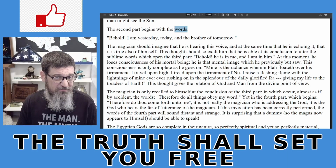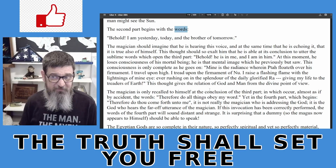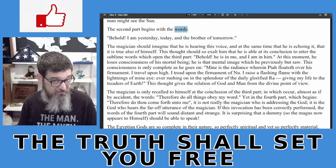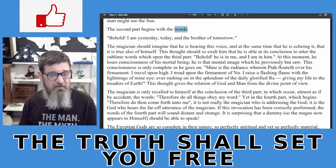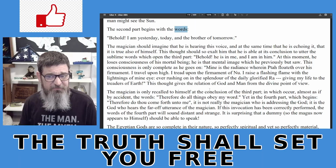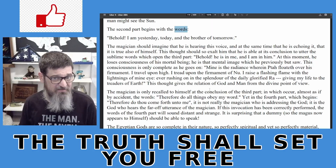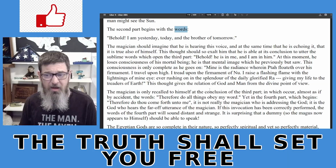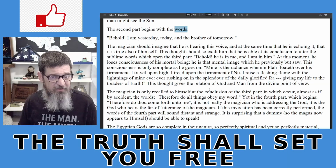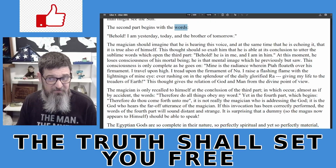At this moment he loses consciousness of his mortal being. He is that mental image which he previously but saw. This consciousness is only complete as he goes on. "Mine is the radiance wherein Ptah floateth over his firmament. I travel upon high, I tread upon the firmament of Nu. I raise a flashing flame with the lightnings of mine eye, ever rushing on in the splendor of the daily glorified Ra, giving my life to the treaders of earth." This thought gives the relation of God and man from the divine point of view.